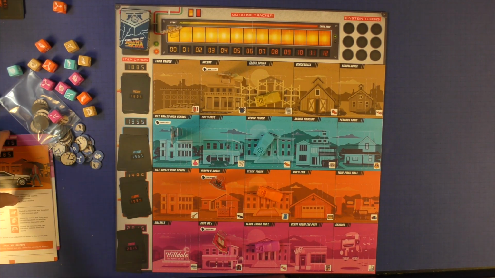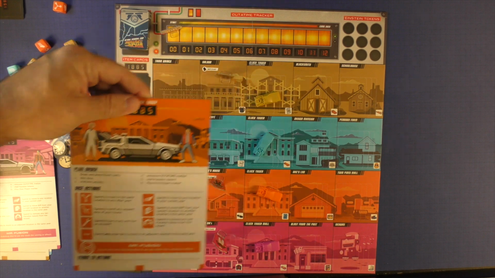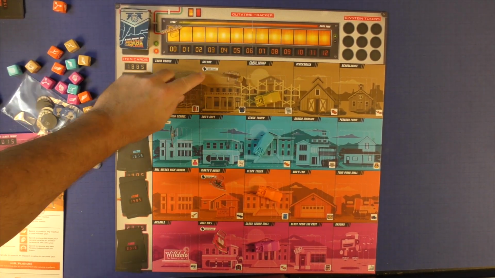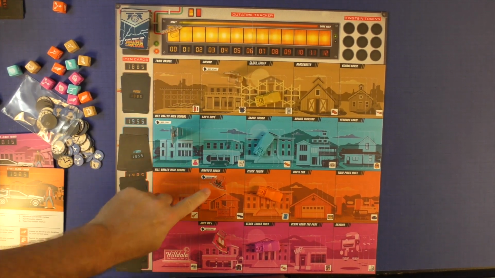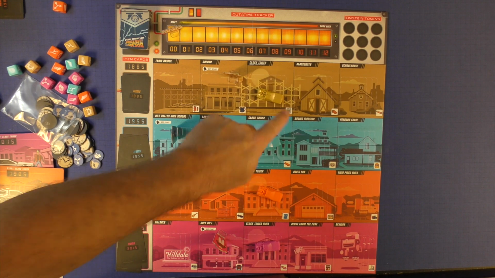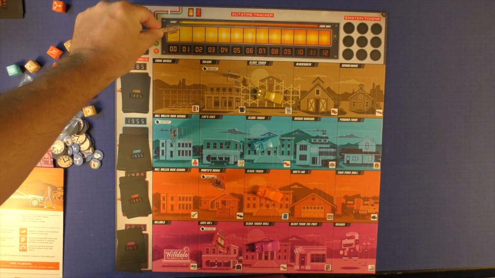Setup for the game is very easy. Everybody will take their player aid. They will take the dice in their color. You will put Biff out on all the spots that say Biff start. So this is where Biff is. For each player, you have a DeLorean in your time area. The out of time will come up here.